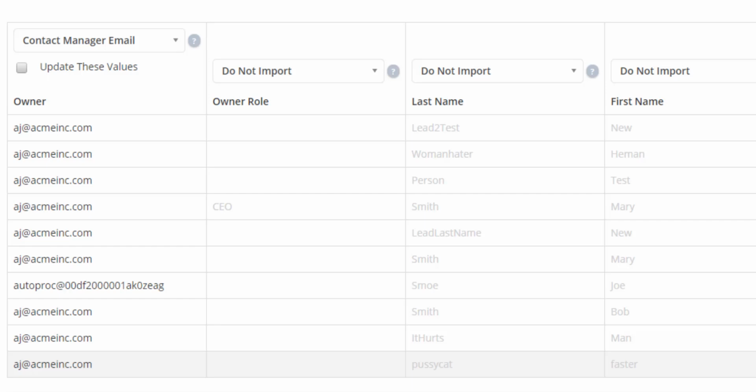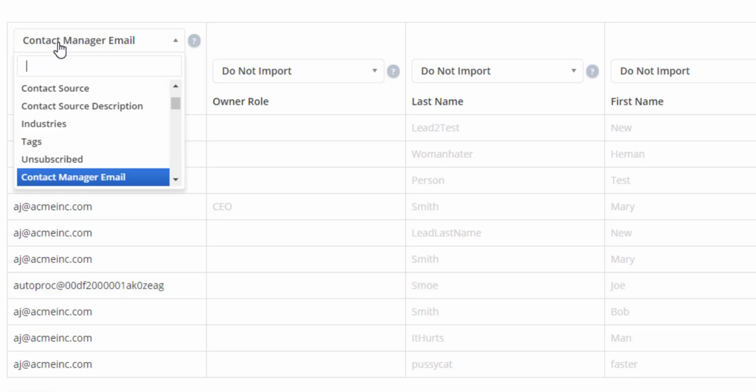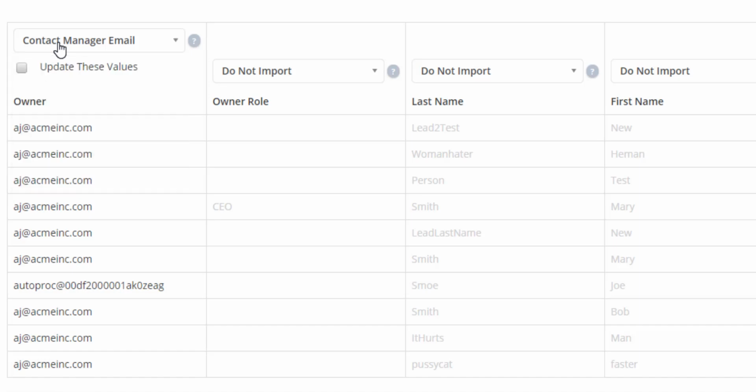The fields you see here are Salesforce or CRM data. This is the CRM field name. This is data pulled from your CRM, an example of the first 10 rows or so. Now, these drop downs are the fields in FunnelFLARE.